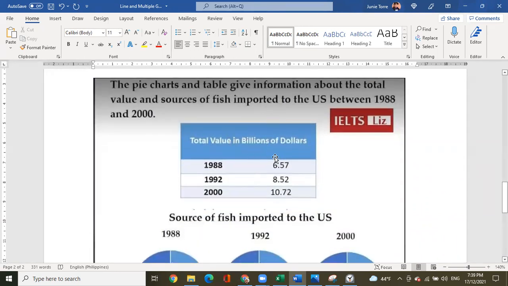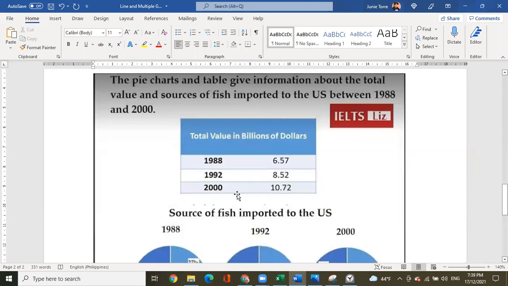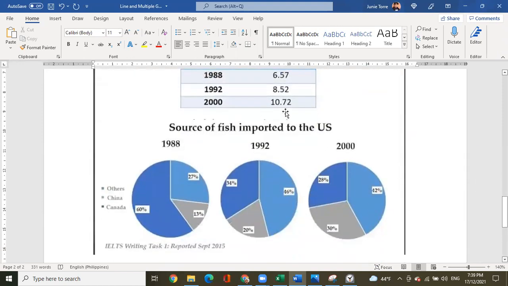So the value in billions of dollars, we can see that it has steadily increased over a period of 12 years. And then, so that's the value, but the sources of the fish, we can see which.